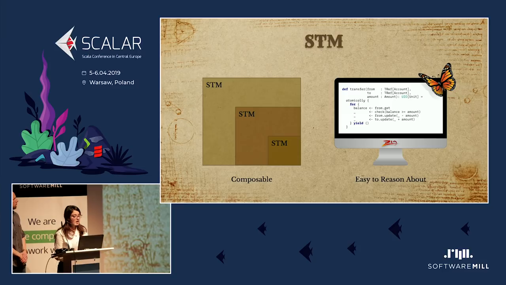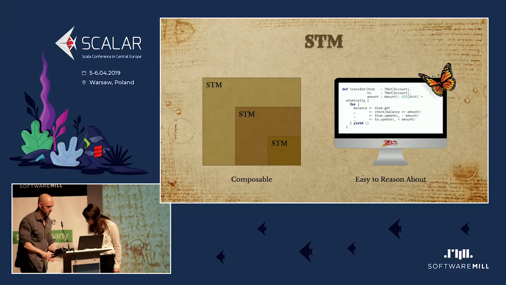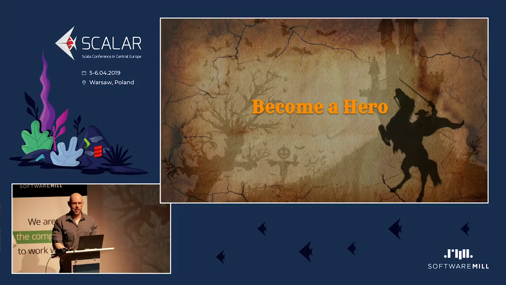So as we see in those examples, STM is extremely composable, and the code is easy to reason about. ZIO STM lets us solve complex concurrency problems with simple and beautiful code. So it's easy for me to sit up here and say that concurrency is really hard and STM is really great. But I want to show you that, and not only that, but teach you actually how to use STM to solve some of the really hard concurrency problems out there. So that's what we're going to do real quickly in the next section.